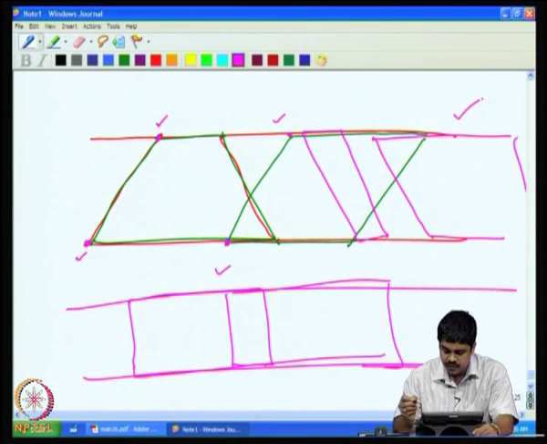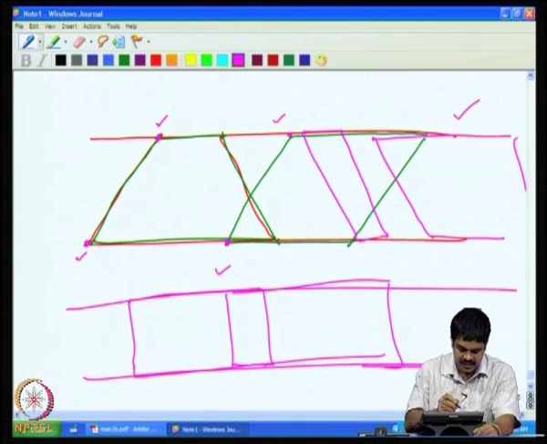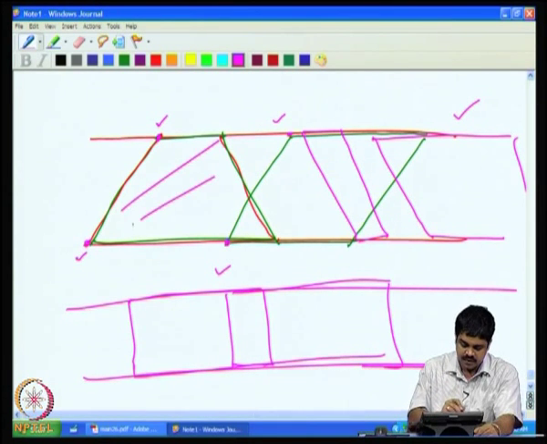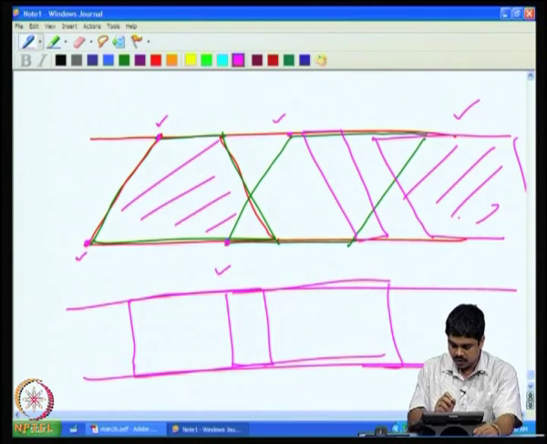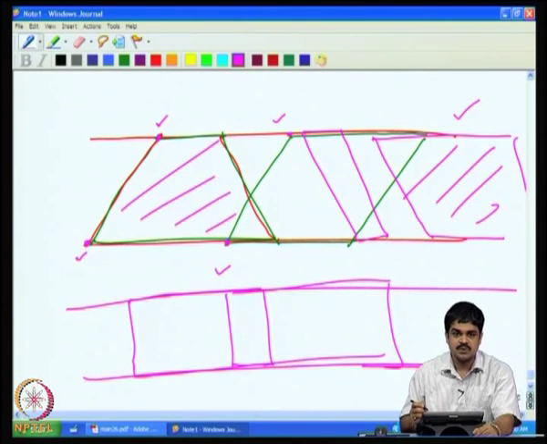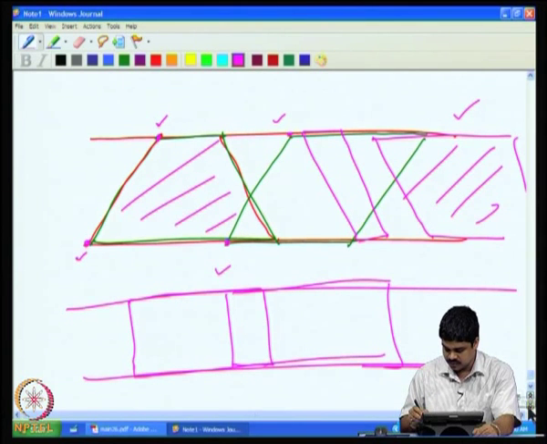I will leave it to the student to verify that these trapezoidal graphs are AT free graphs. It's very easy, just consider an independent set here, right. They won't be touching. Take 3 non-intersecting trapezoids and try to argue that there cannot be any AT in it. You also have to try to prove that the trapezoidal graphs are co-comparability graphs, right. Like in sub cases, when these interval graphs are considered, they are also co-comparability graphs.